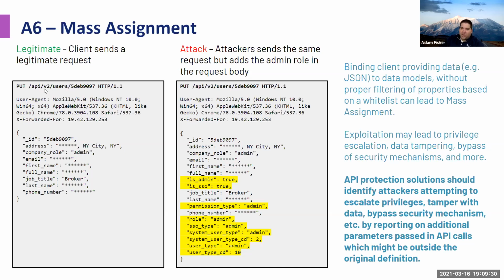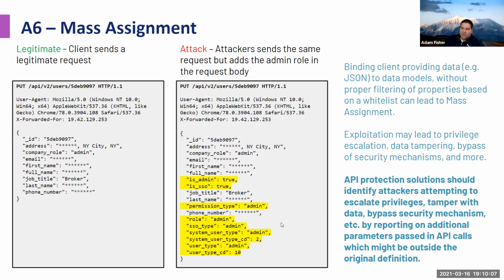It's the same endpoint. It's the exact same request. I've just modified the body slightly to include additional parameters. At the heart of it, that's what it is. You're adding additional parameters to the API call, which may not be originally defined in the request. And so you can try a mass assignment on almost any request.